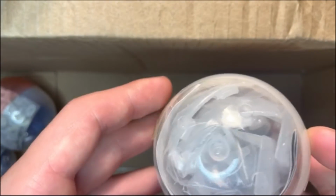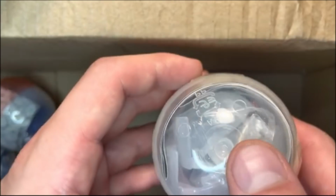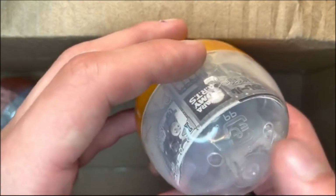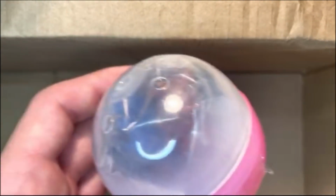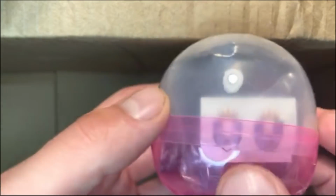I'm pretty sure this is another tunnel, but I'm not 100% sure. It is white and sparkly, and looks like track. Yeah, that has to be track right there, but I am not sure what this makes. Here we have even more glittery straight track, and I believe some curves in there as well. Here we have another one of the glittery vans. I believe this one is just like a castle van.